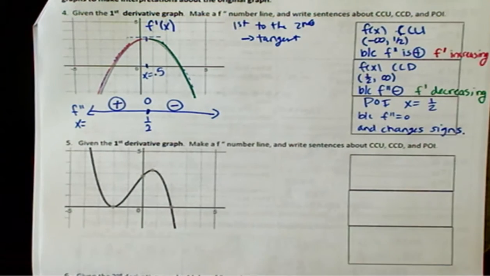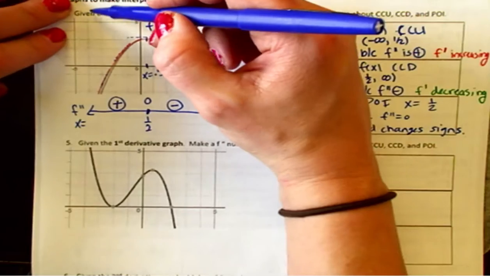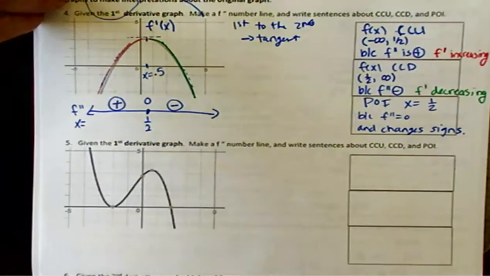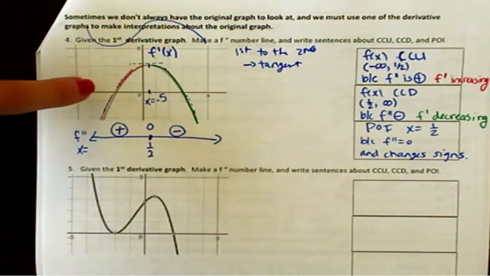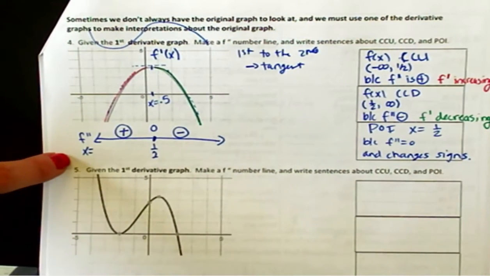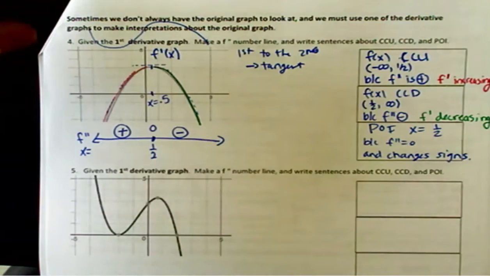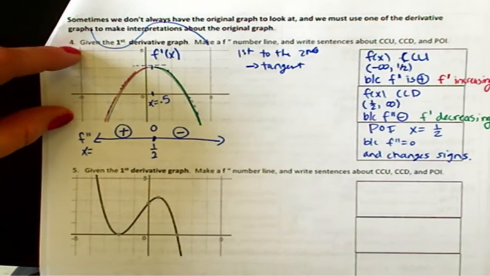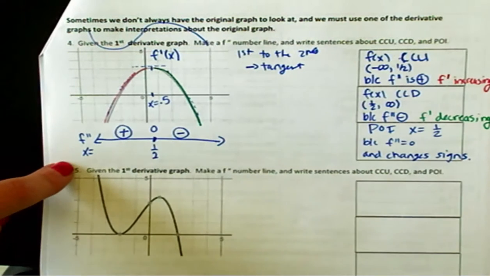Now, I didn't draw what f of x looks like, okay? But it'd be concave up and then concave down. Maybe I put it very lightly up here. Concave up, concave down. I only do that because I like to look at these things in order. Original, derivative, second derivative. Helps me to organize what I'm looking at. I always like the original to be at the top. First derivative, second derivative. Cubic, quadratic, linear.